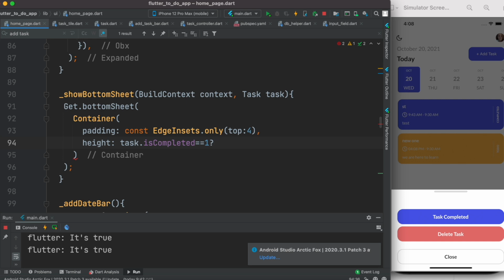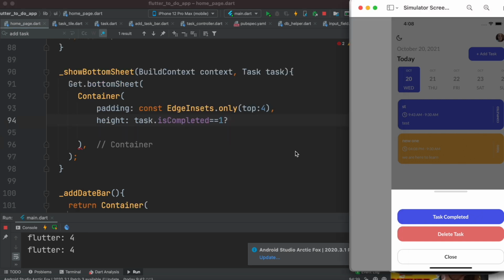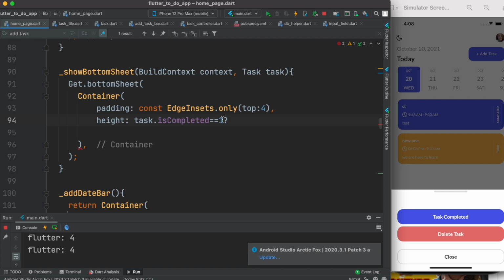Okay, now if it's 1, which means the task has been completed. What does it mean? Say for example, I click on this one and it pops up this, so I'll mark it as task completed. So next time for this one, we'll see something like this. It will have this completed tag over here. Otherwise it will be in to do. Which also means that if it's completed, we don't need to really show this option anymore. Like if I were to click on this one, we wouldn't see this option anymore. Okay, hopefully it makes sense.